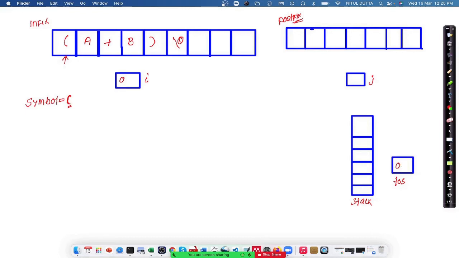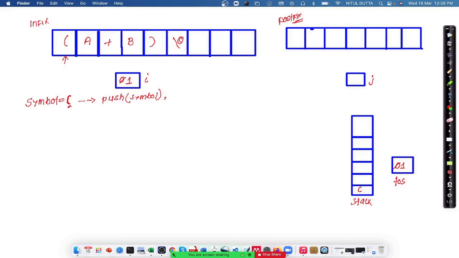Push operation we will apply. It will push here, then at the same time it will be incremented by 1.